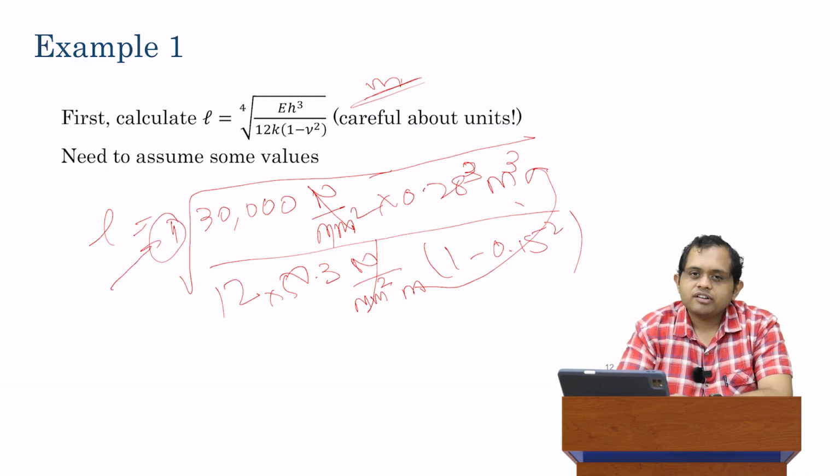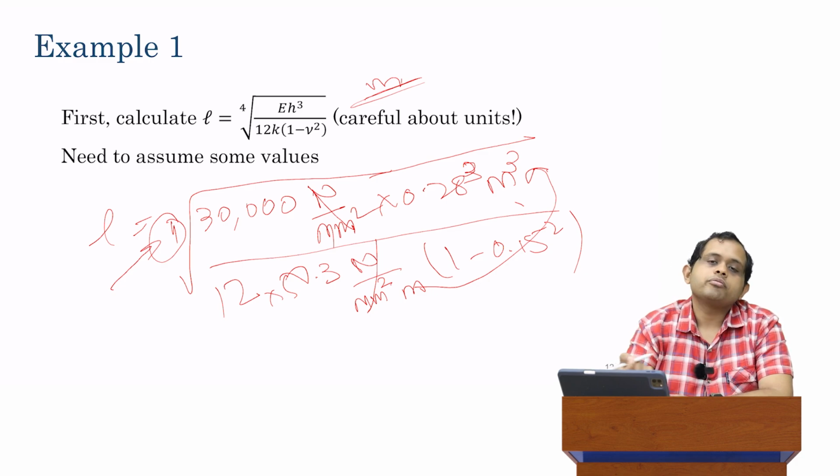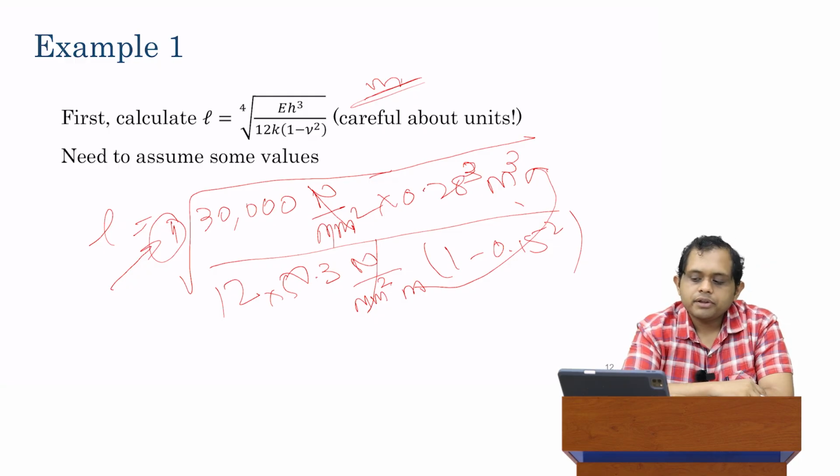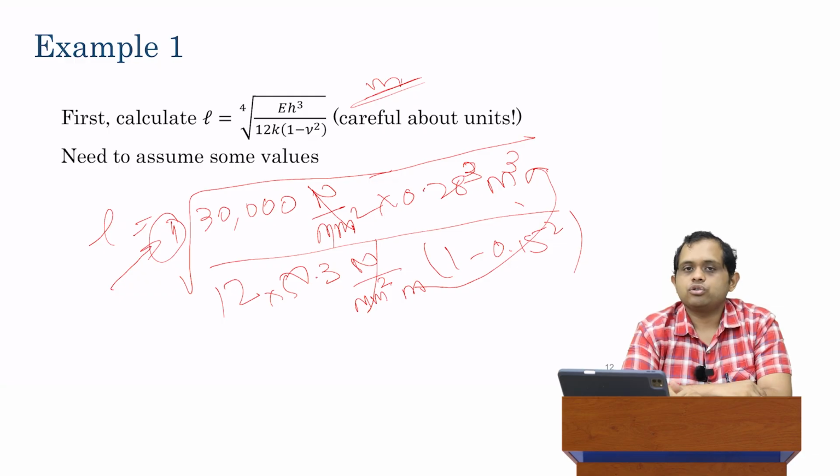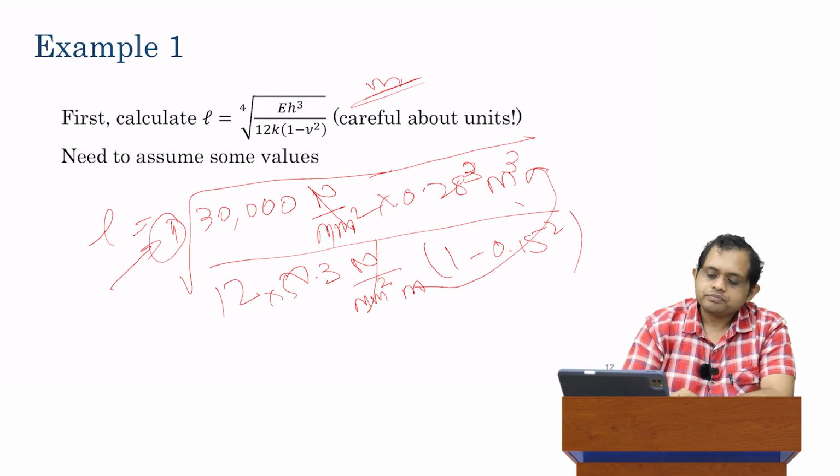Again, this is a common mistake by students: forgetting to take the 4th root and taking the square root. It's not a square root, it's a 4th root. So we take the 4th root, and our final answer is the 4th root of meter power 4. It's going to be in meters. So in this case we do get the correct system of units, but because the code is so sensitive to units, please make sure that you explicitly check what system of units you're using in your calculations. It's very, very easy to make a mistake on this one point.